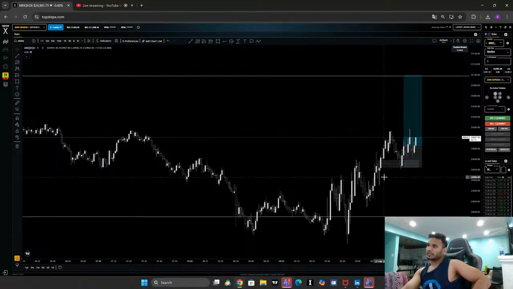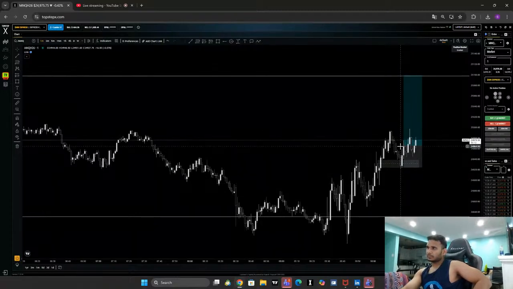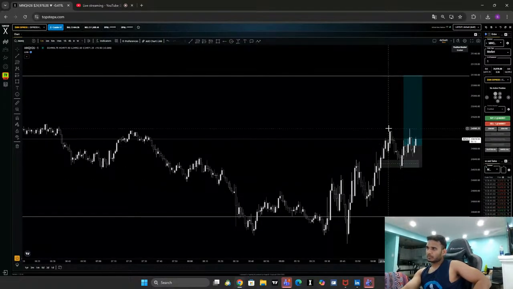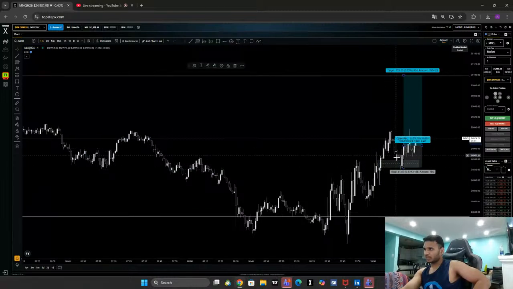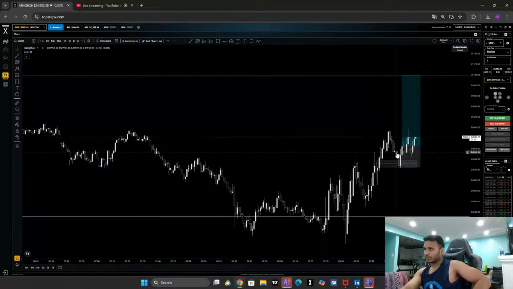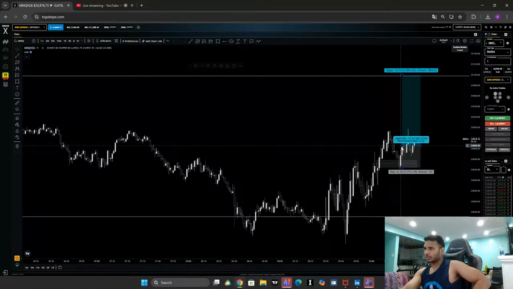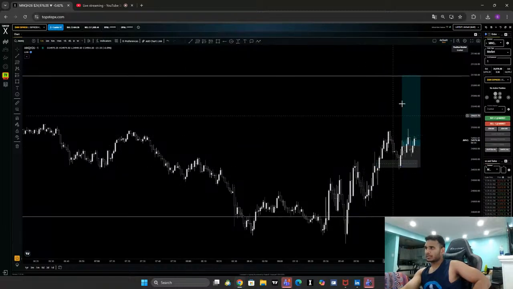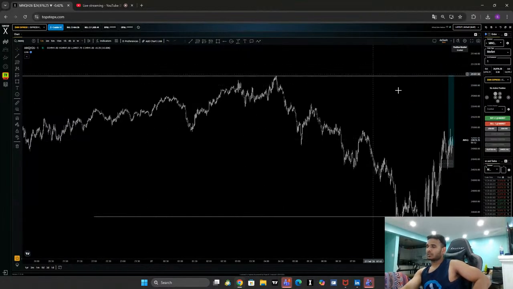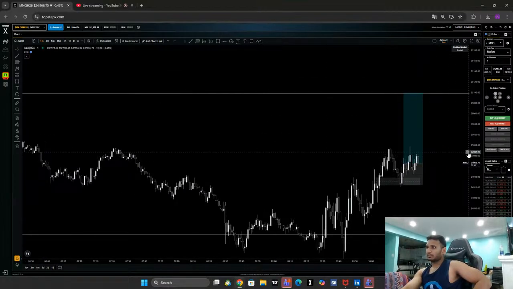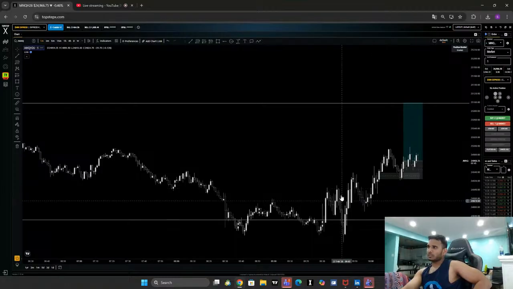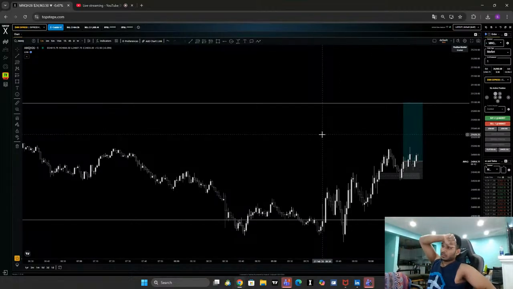The only thing where I want to enter is this. What happened? If we pull back to the break, this is where it broke the swing high and retested that spot, and we have the fair value gap here, and we get a really nice reaction. And the last three candles have been broken up. The one, two, three series of down-close candles has been broken up. So we enter here with the stop at this low and expect the price to reach this target. That's the plan, that's the whole idea. Let me see how it's going to work. If it doesn't work, I need to see differently.